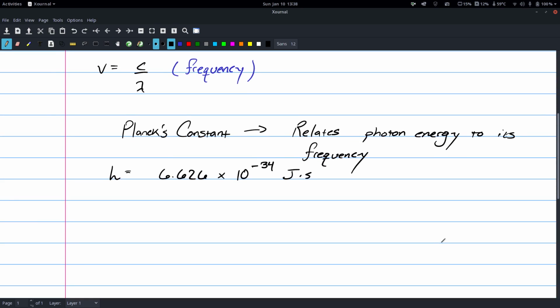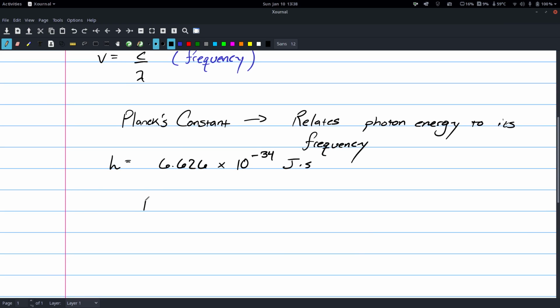All right. So now, if you want to calculate the energy of a photon, we're going to need this equation. E equals h times v. So this right here gets you the energy of a single photon at that particular wavelength or frequency of electromagnetic radiation. So it looks pretty easy because it is. All right. So if you don't know, joules is a measurement of energy. But anyways, I'm going to show you how to use this.